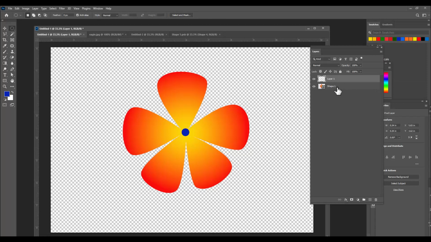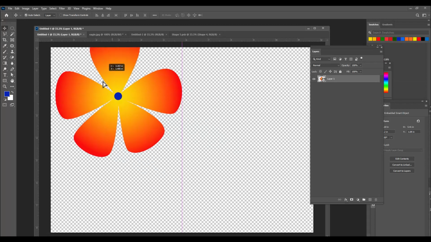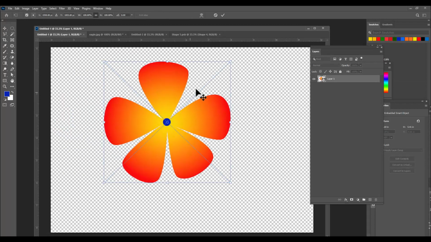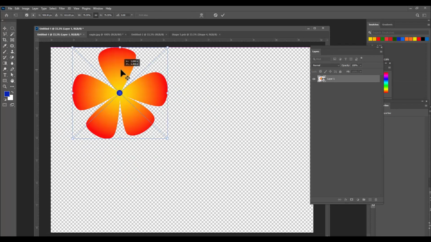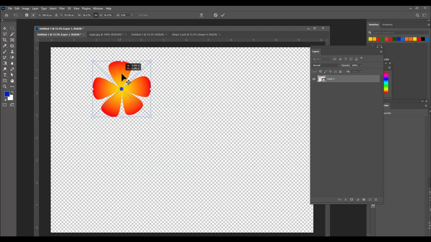Right, then we can select both these layers and make them into a smart object, so that this entire shape becomes a single object. Then we can just scale it down.